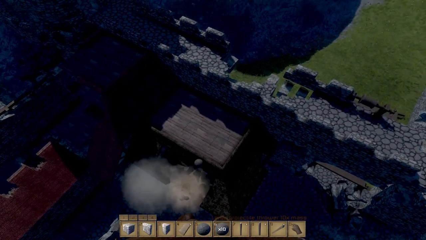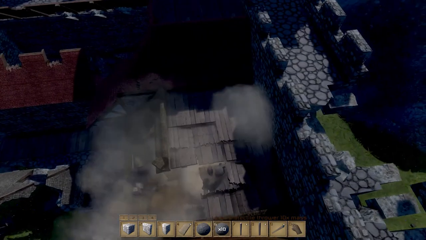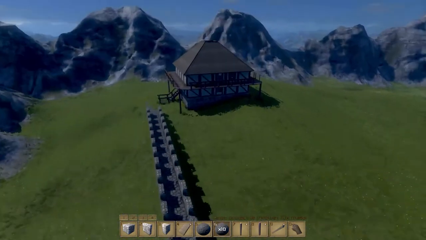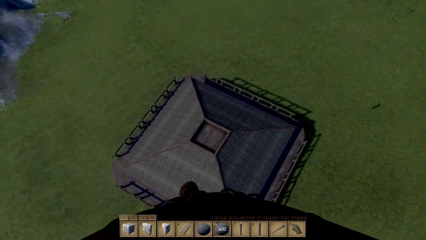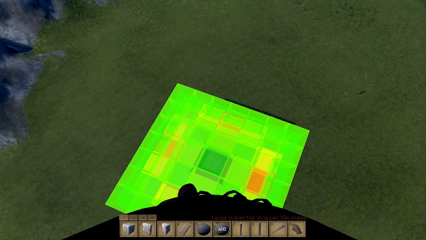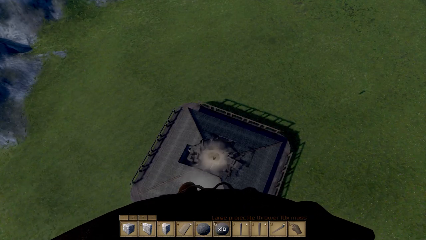Oh. Gotta take out the stable. Stable can't last. Oh, we gotta hit the house. Boom. Alright, here we go. Let's drop one right through the center of the roof. See if we can pull it off. I would like to point out this house is doing fine. Until this. Boosh!